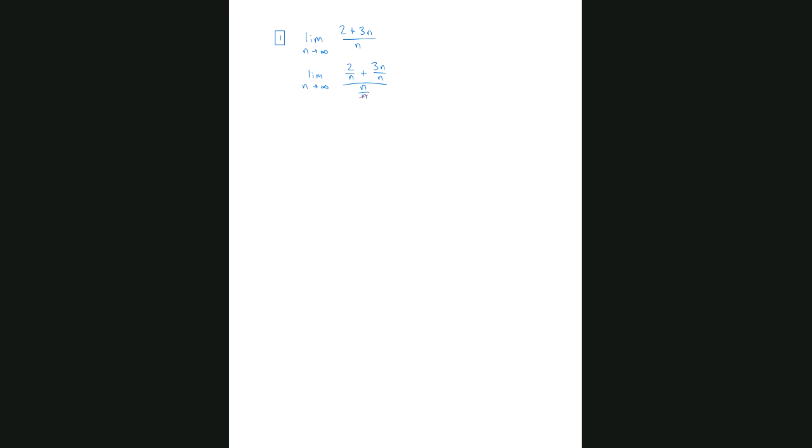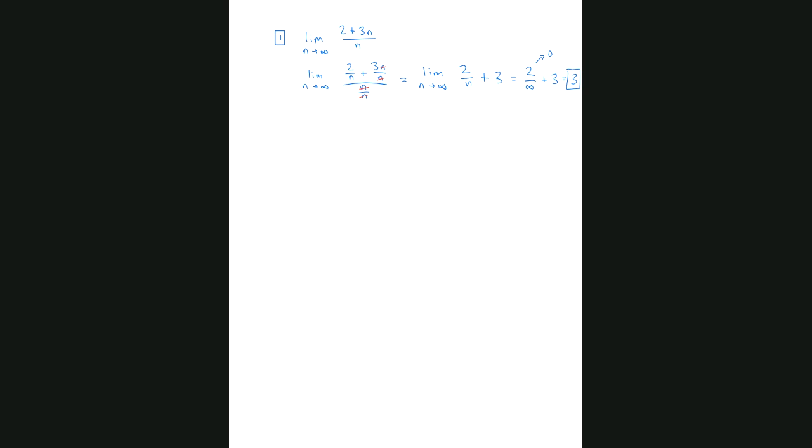Now I'm going to simplify and see what gets left behind. It's going to be the limit as n goes to infinity of 2 over n plus 3. It's in a different form now. So what if we did plug in the infinity at this time? Can we reason out what the final answer should be? Well, we said before that 1 over infinity was headed towards 0. So 2 over infinity is headed towards 0 too. So that means our final answer is found to be 3.